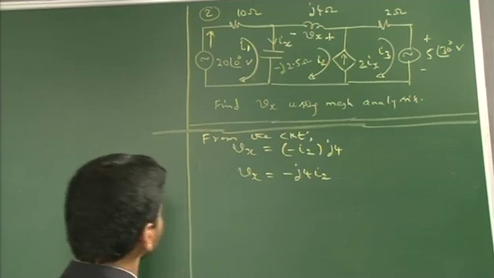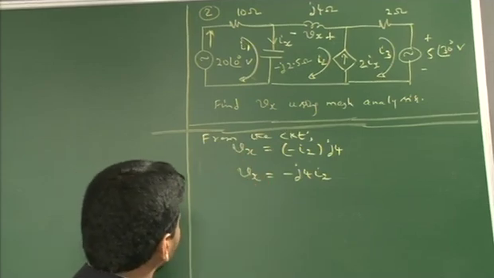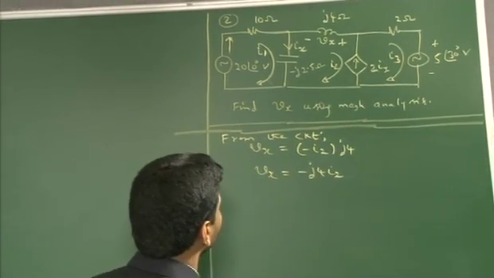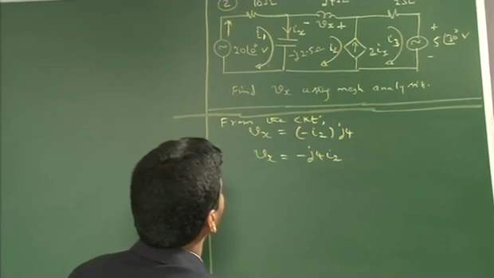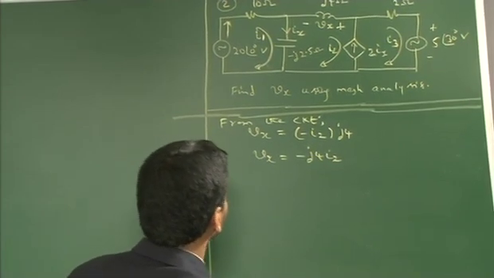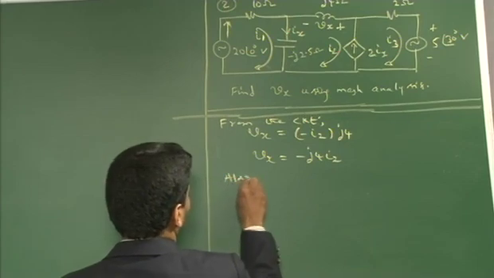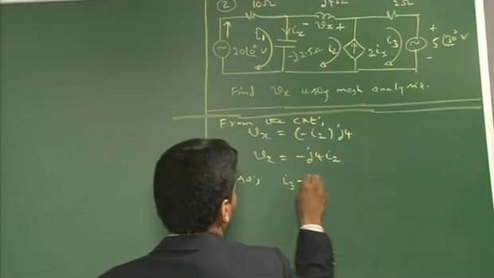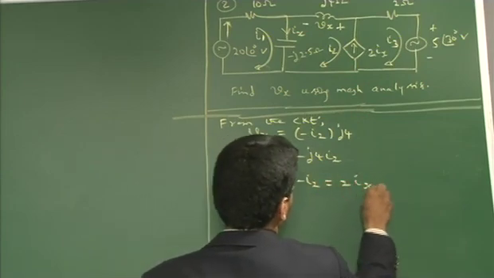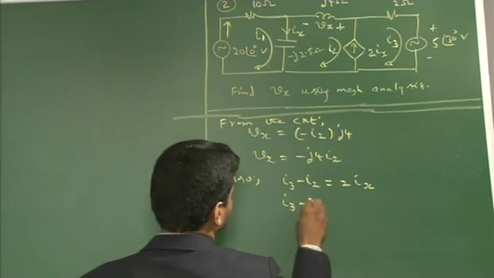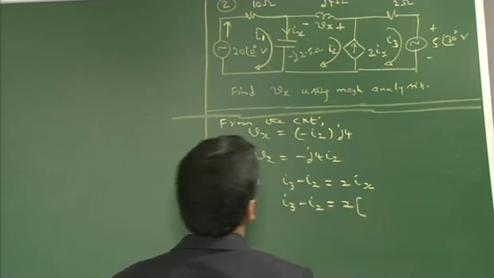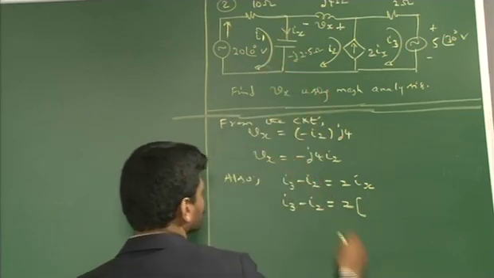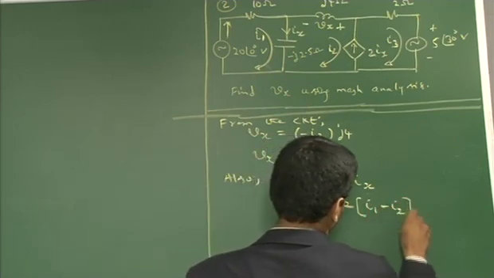Now, we also have to observe that there is a current source appearing in common to 2 meshes. So, what we will do is, we will identify the current source and write the constraint equation related to that. So, also from the circuit, 2Ix is flowing in this direction. So, I3 minus I2 is actually 2 times Ix. But what is Ix? Ix is the current which flows in this arm, and I1 is in alignment with that, I2 is opposite to that. So, I can write it as I1 minus I2.